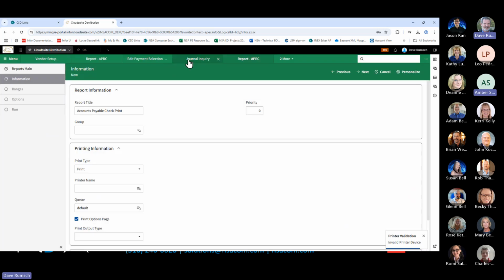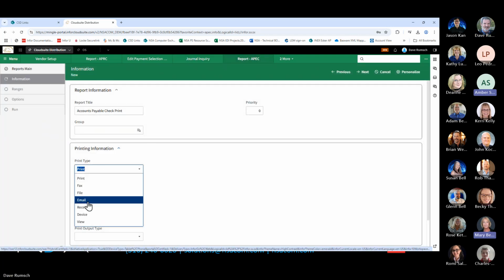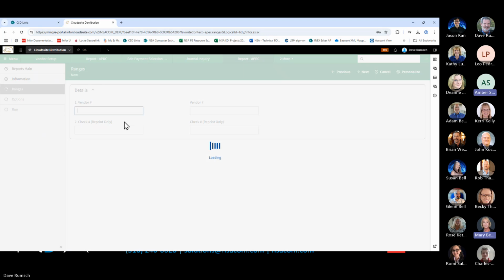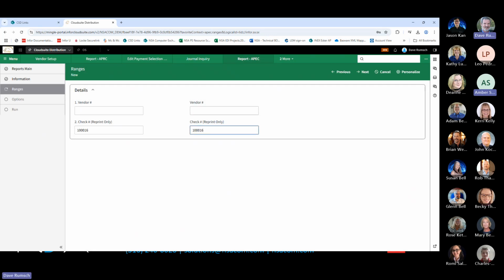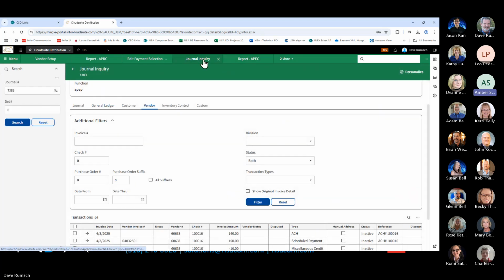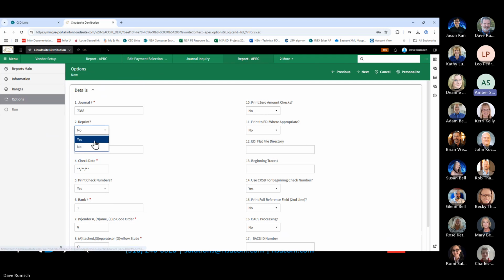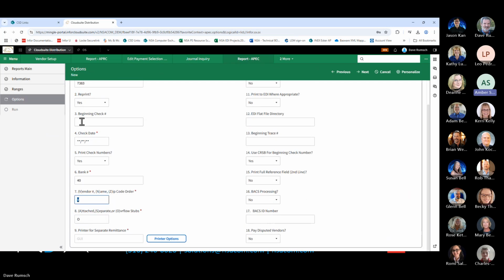I may have put the wrong check number in as well. That's probably what it was. Yeah, I think I had too many zeros in there. And I could put the beginning check number as number 5 in there as well. But if it's going to use it, I'm going to say no. I'm going to tell it number 5.